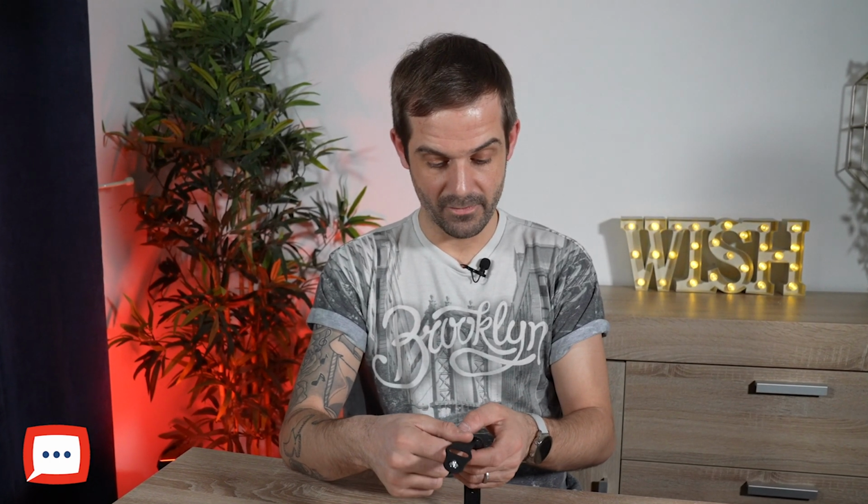So far though, colour-wise is really, really nice for a smartwatch of this sort of type of clones, which I've seen before. But let's see what else you get on board the watch. So let's swipe up. Let's do the all-important test. I've been waiting for this for a while.